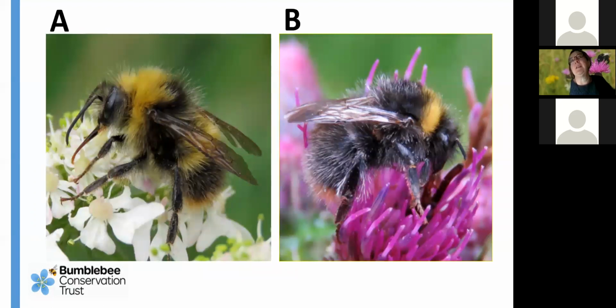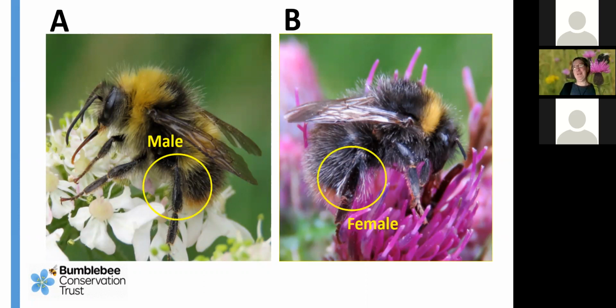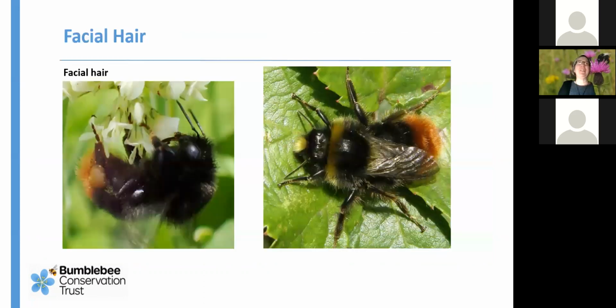So these 2 bees are both early bumblebees. One's male, one's female. And you can see the hind tibia in both. Would anyone like to hazard a guess which is male and which is female? You can see the antennae a little bit as well, but not such good shots of the antennae. So the males have the narrow hind tibia, the females have their lovely, shiny, broad pollen baskets. Which one is female, I'll say? I think everyone's right, B, female. Well done, okay, good. It's much harder in the field, folks, believe me. But it'll be great if some of you can come out with me.